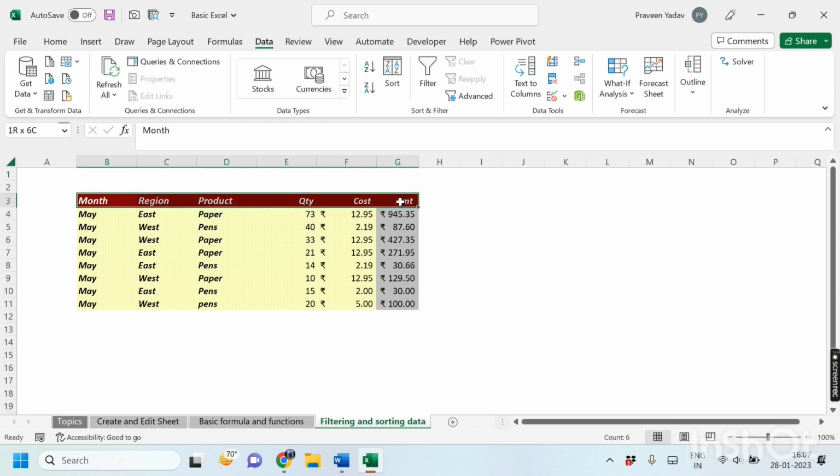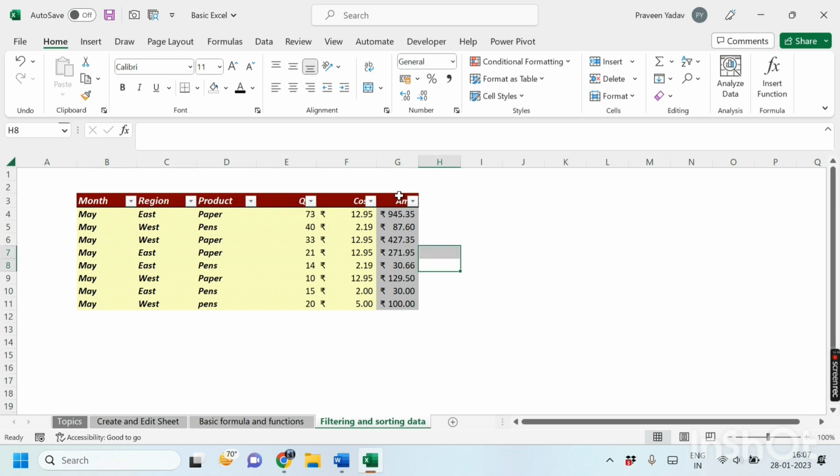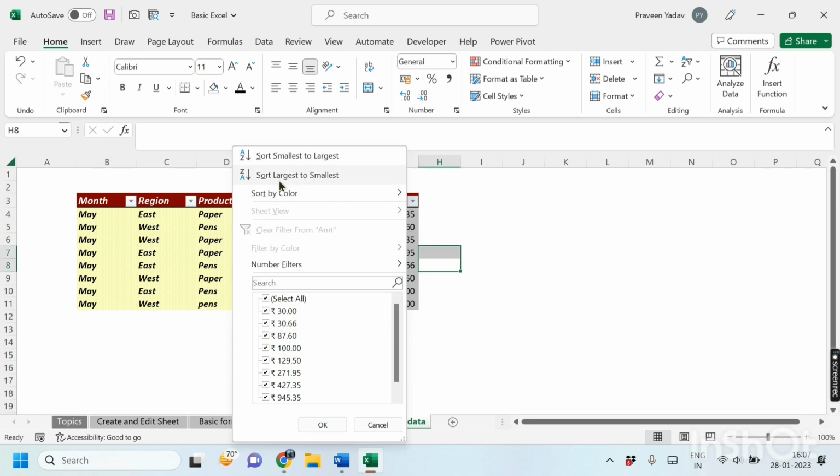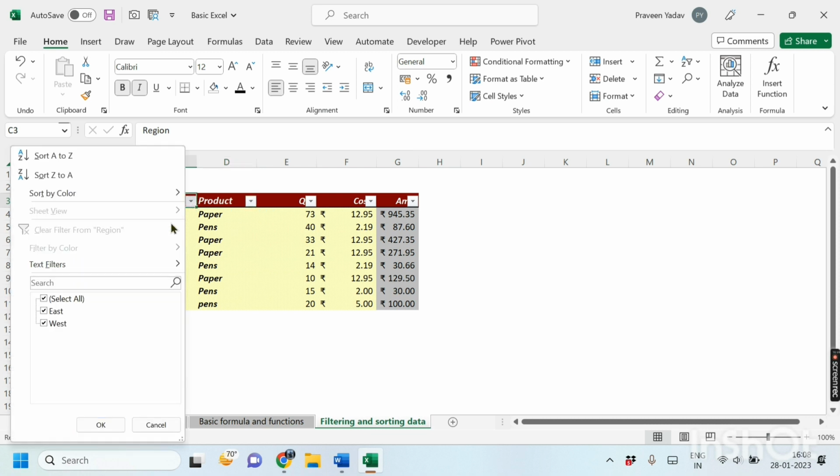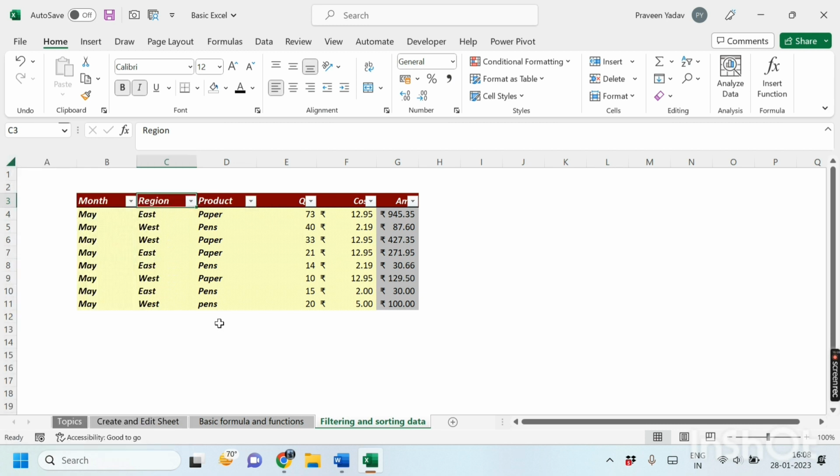First one is, again, you go to filter, apply filter, and here you will get some sorting options, smallest to largest, largest to smallest. Even in alphabets you can do A to Z, Z to A. Color sorting is also available.